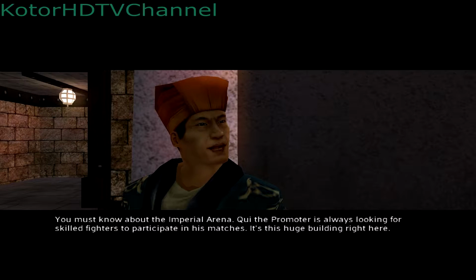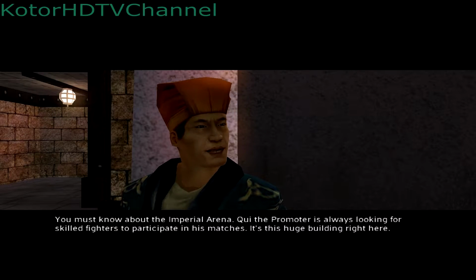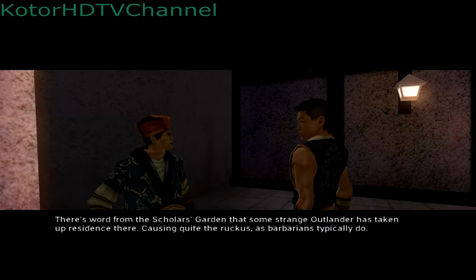You must know about the Imperial Arena. Kui, the promoter, is always looking for skilled fighters to participate in his matches. It's this huge building right here. There's word from the Scholars' Garden that some strange outlander has taken up residence there, causing quite the ruckus, as barbarians typically do.